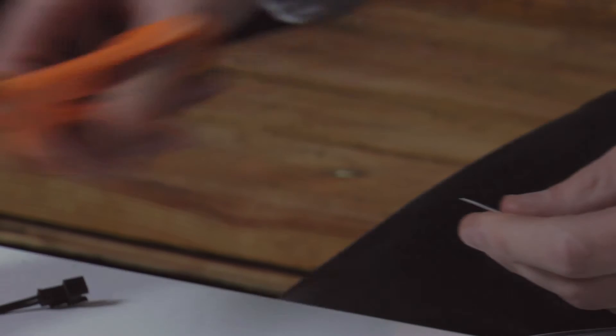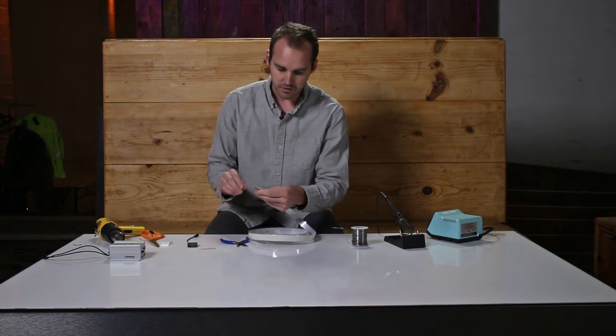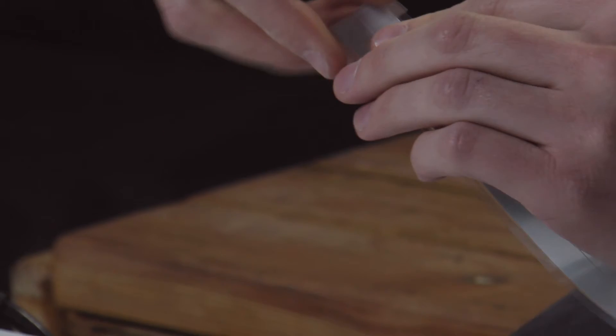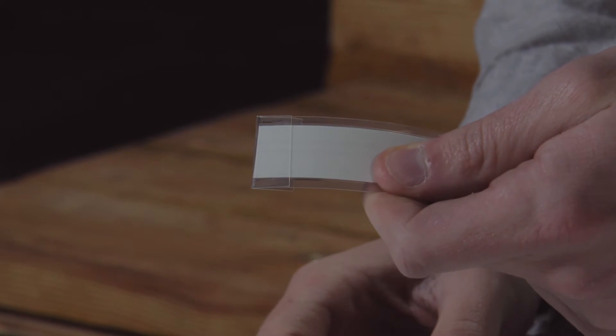And what this is, essentially a commercial grade scotch tape. You'll notice there's two layers on the tape. As you fold it over, the other layer peels back off. So now we have a nice watertight seal.